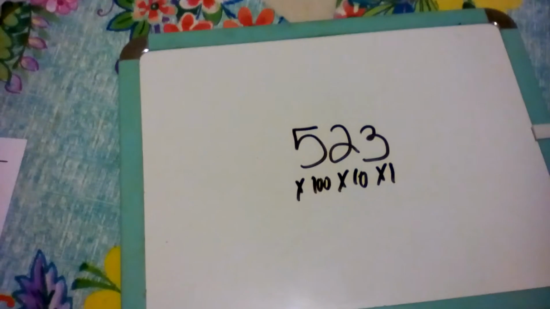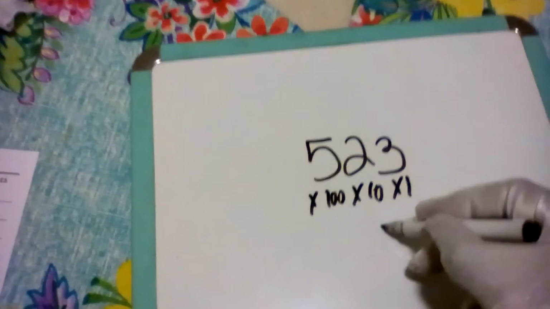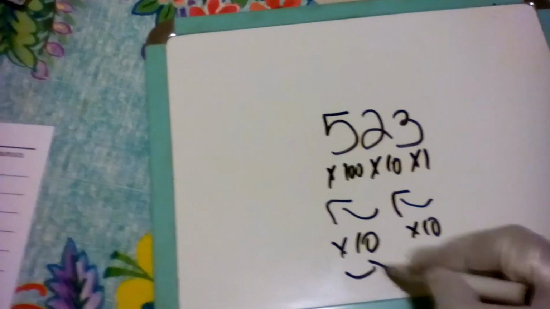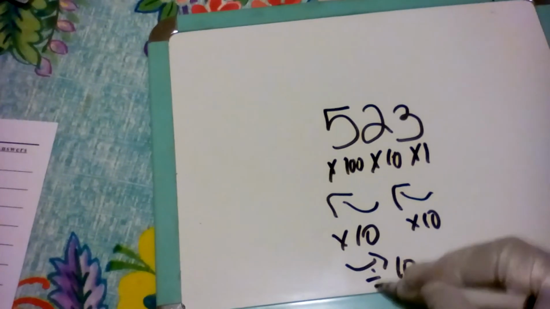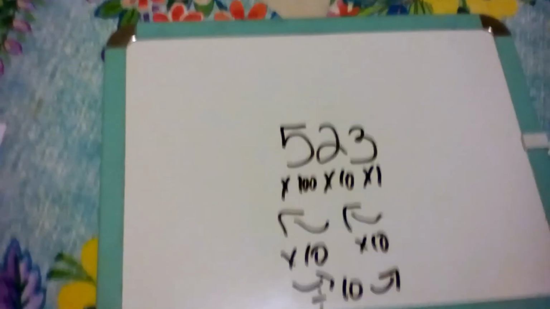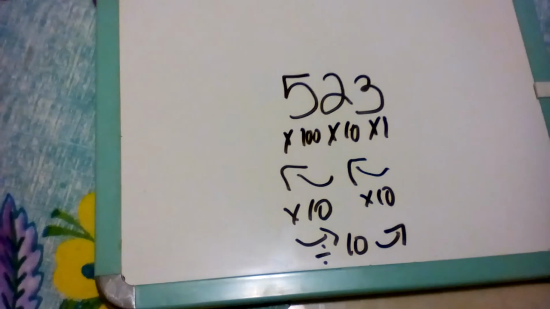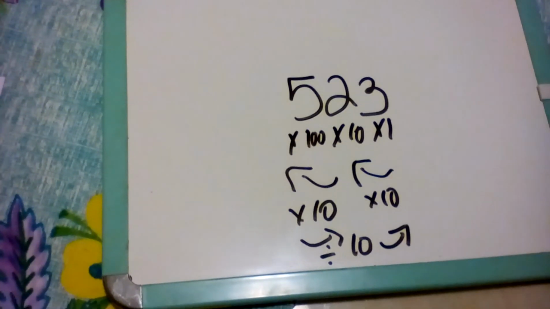And each place has its own numerical value. We've already gone over that. And then we said that as we move to the left in a number, we're actually multiplying by 10 to get our place values. And we're dividing by 10 when we travel to the right. And this is how we have to look at place value when we're thinking of operations. We want to understand place value better. This is how you have to think about it. So you guys did a great job today, and that's really it.